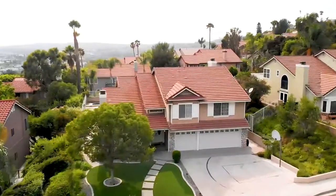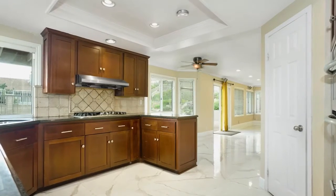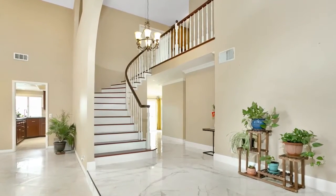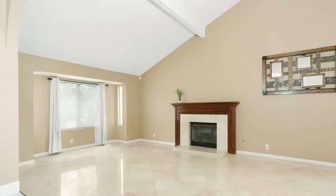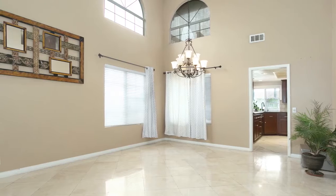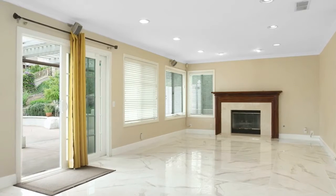We're inside this beautiful home and I'm right in front of the kitchen. I can picture kids and moms baking and having a wonderful time here. I think you're gonna love it. You're gonna see how stunning this property really is. It's light, it's bright, it's airy. It's where you and your growing family are going to enjoy your lives. This is a stunning property here in the hills of Yorba Linda.